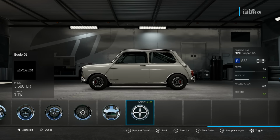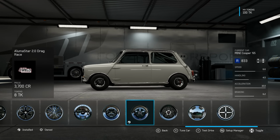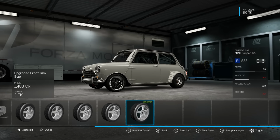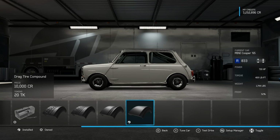So I'm thinking, like, Aluma Star 2.0 Drag Race. I mean, we're drag racing, so we gotta have drag race wheels. What? And the car is done. Final numbers: 719 horsepower, 469 foot-pounds of torque, and weighing in at 1,744 pounds. With an acceleration of 10 and a speed of 6.6, so pretty awesome.